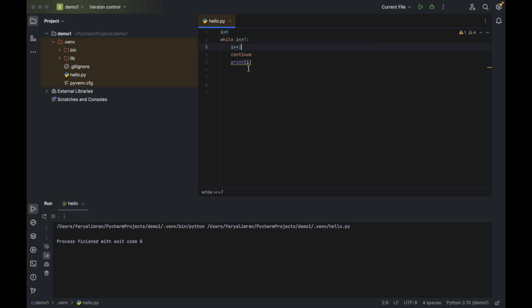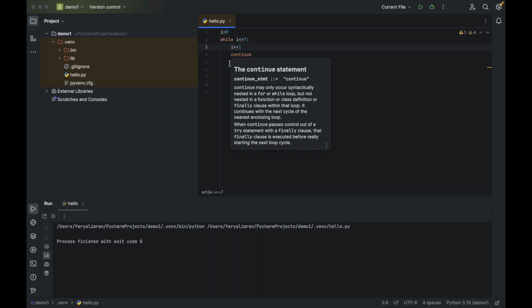It happens that way. So here it won't come to this line. So this is happening here.